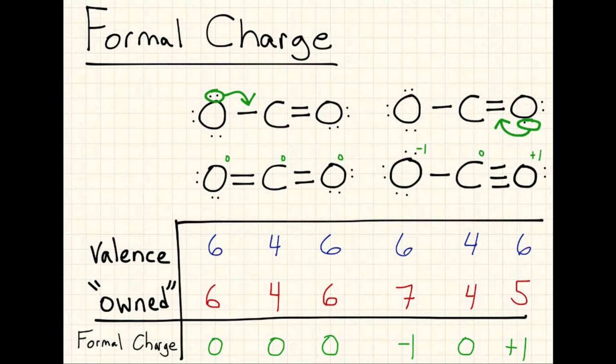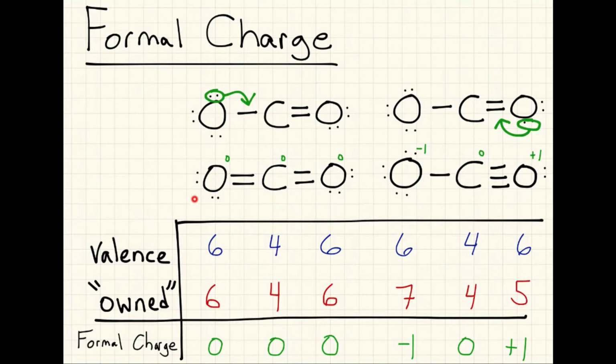So if we were to have a structure that had, say, a -3 or -4 as a formal charge on a particular atom, that's a very unfavorable thing to do because it means that in the structure you've drawn, you've significantly changed the number of electrons that that atom has access to relative to its typical valence. So that's something to keep in mind.